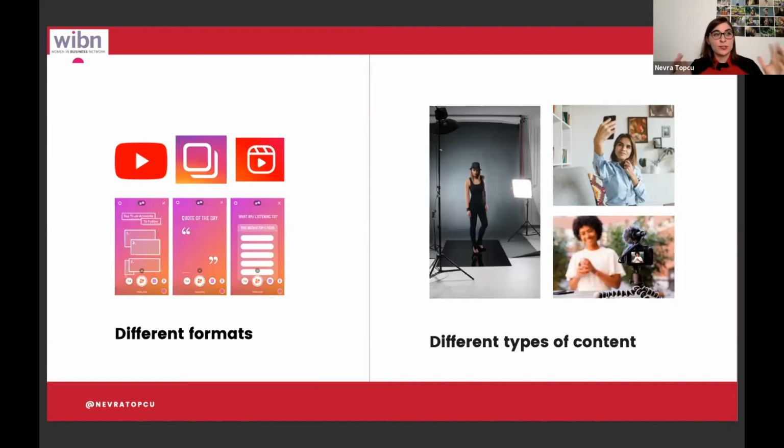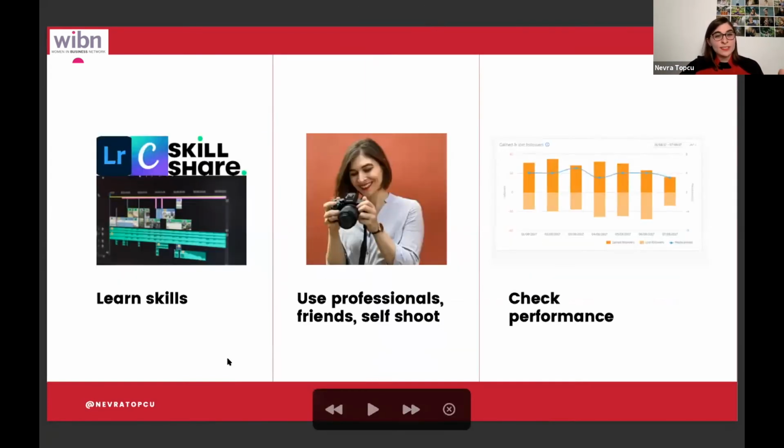Is it going to be a structured studio shoot, or is it going to be a vlog style? Is it going to be something that you document in your day? You can have a mix of all of these, but you might find some of them work better for your brand, so you can stick with that. And learn these skills, because we don't expect non-photographers or videographers to be professionally producing this type of content, but we live in a visual world, and it's important that the content we create is up to a certain quality, and shows the best version of yourself.